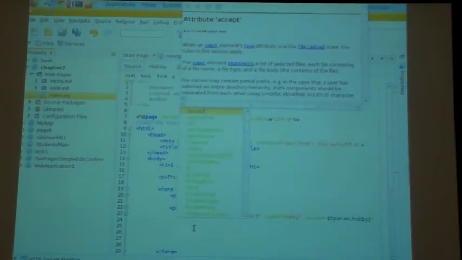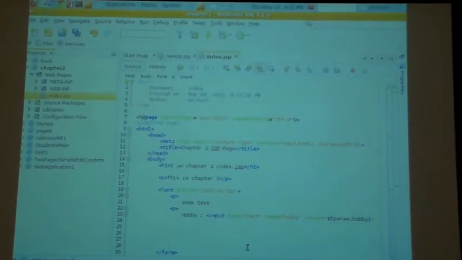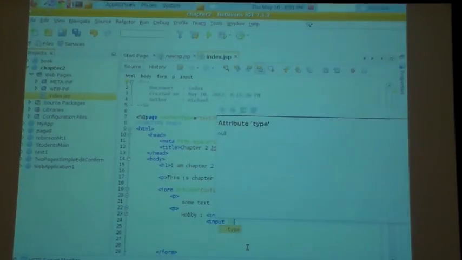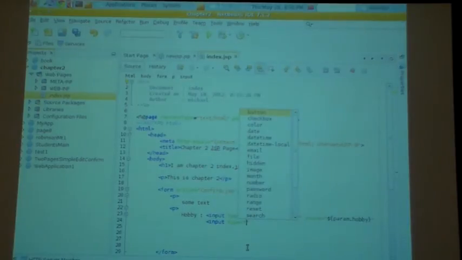Okay, so now we have another input here. The first one we did was just a text, right? Now we're going to have the one that is the actual action of the icon that we're going to create. The type of this one is a submit.